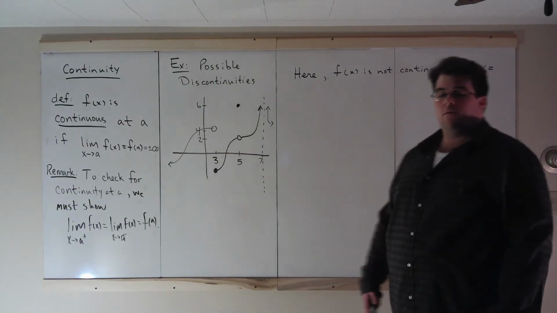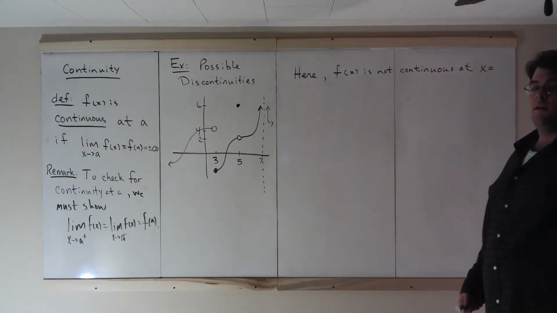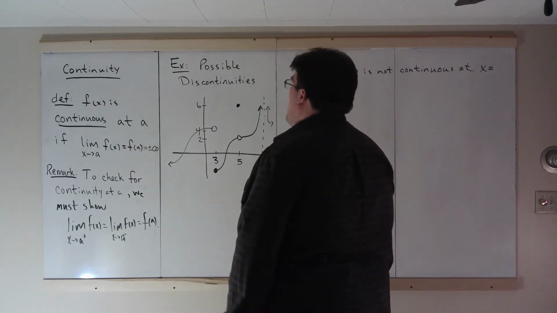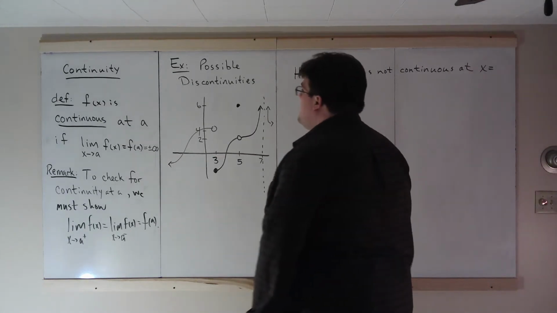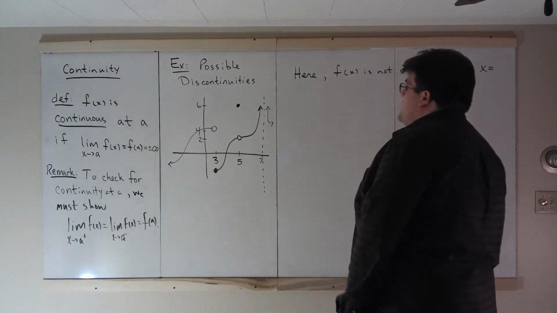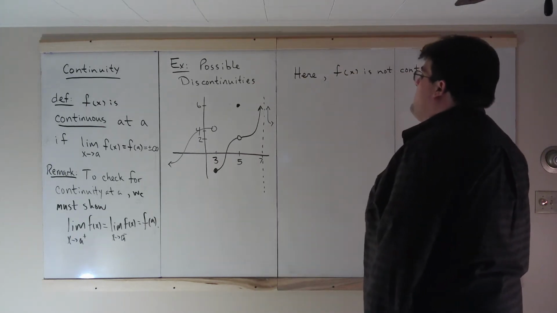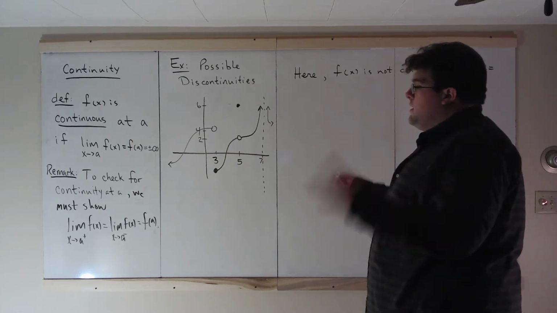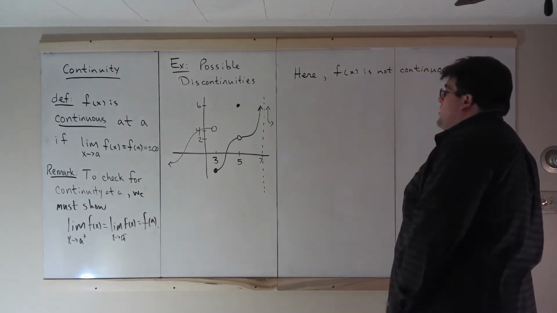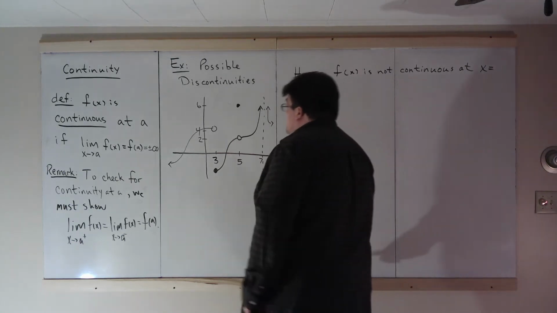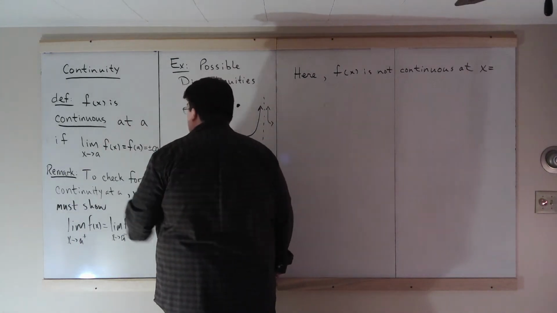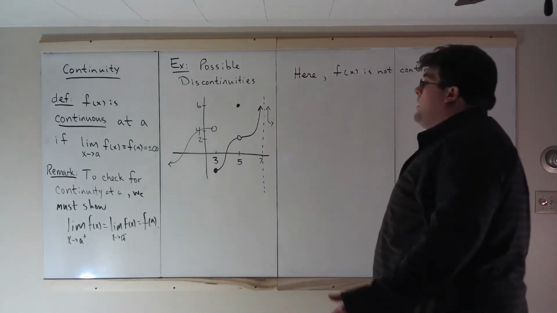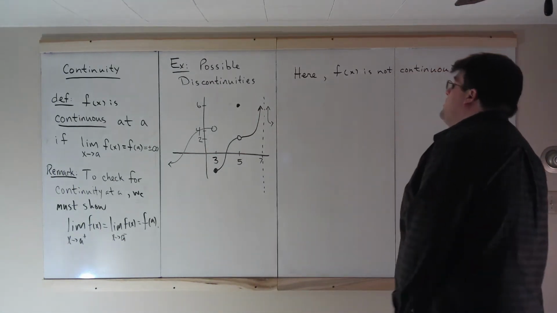Next, we're going to talk about what it means for a function to be continuous. So, definition: f of x is continuous at a, a point a in the domain, if the limit of f of x as x approaches a equals f of a. We're going to take infinity out of consideration for when a function is continuous, so the limit will not be infinity and the function will not go off to infinity at that point a.